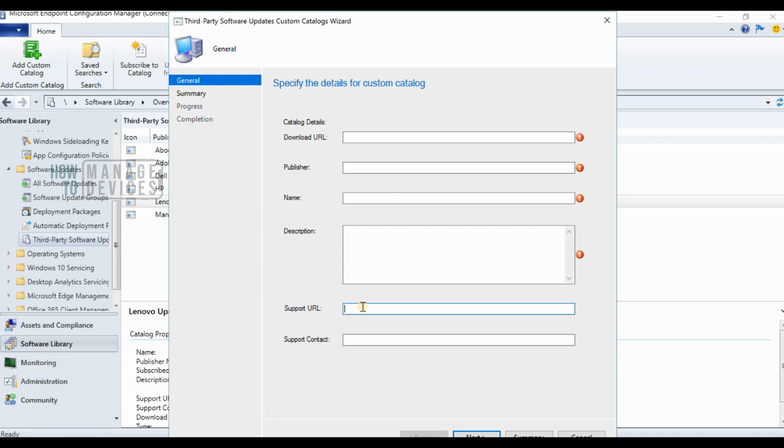Once you enter the support URL over here, it will analyze the URL and the CAB files which they provide, right? I know Patch My PC provides version 3 catalogs, and in that you will get the categorized option. You can configure synchronization to include only specific categories of the update. This will help to avoid synchronizing the entire catalog, right? That was one of the concerns raised by many of you in the previous versions of SCCM. So the SCCM team worked on that and improved that.